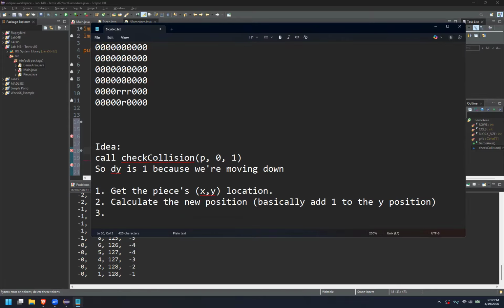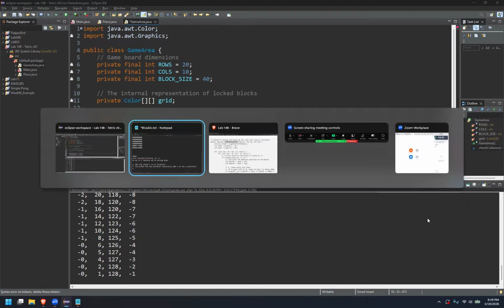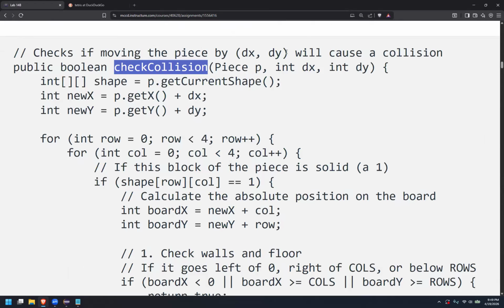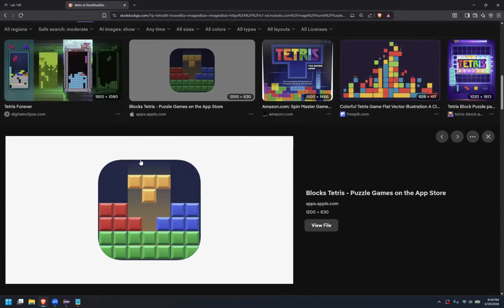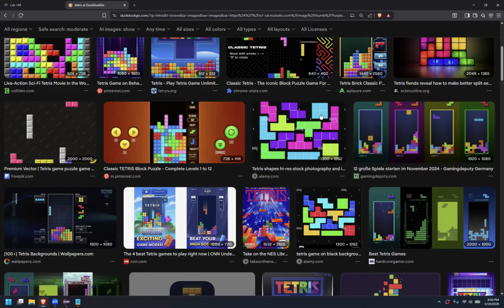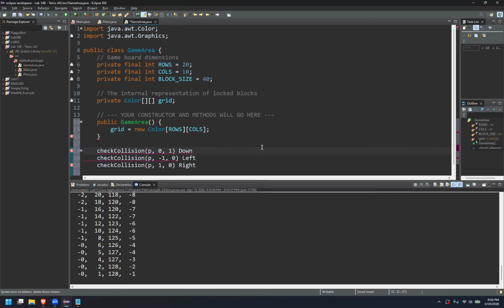But now we've got the new position of the piece, and you might not be able to move the piece because there might be something in the way, right? So right here, the piece can move down. But if the piece was right here, the blue piece can't move down because there's something in the way.